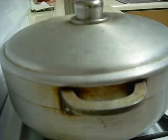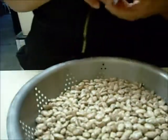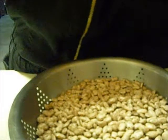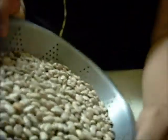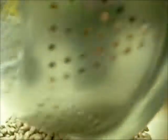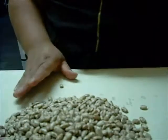Ooh, spicy. And then I'm going to show you how I clean the pinto beans. So here I have roughly 3 cups of pinto beans, as you guys can see. I'm going to go ahead and just spread them on the counter. And then we're going to clean them. We're just going to make sure that we take out the rocks.